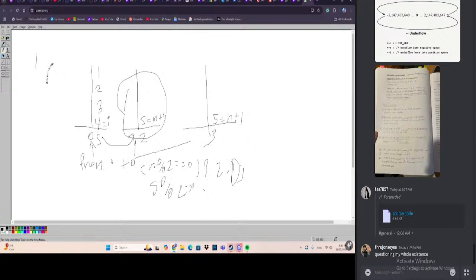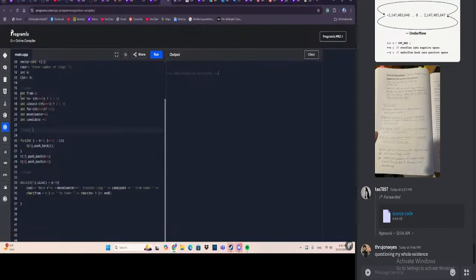Hold up. I want to know the logic of what you're trying to do, Christopher. I'm trying to show them why 2 is the ternary variable. Because he's asking why 2 equals the ternary variable, like n mod 2 equals 0. Is he asking why 2 is equal to 1 or 2? Yes, he's asking why we initialize 2 to this.